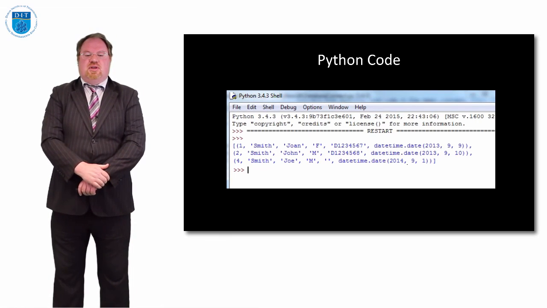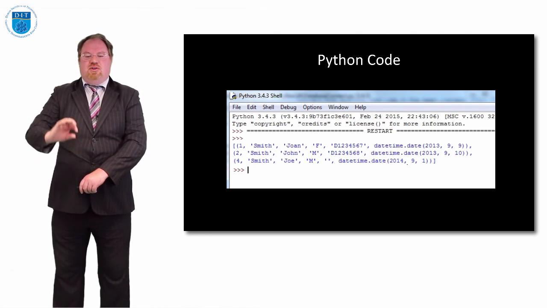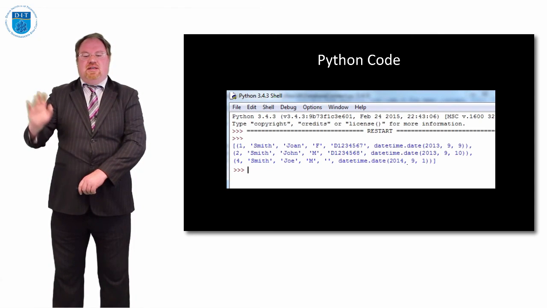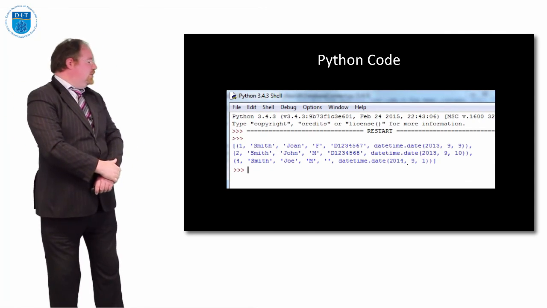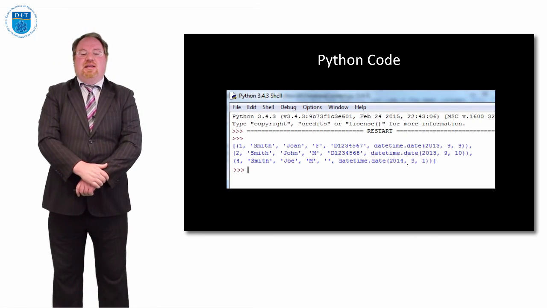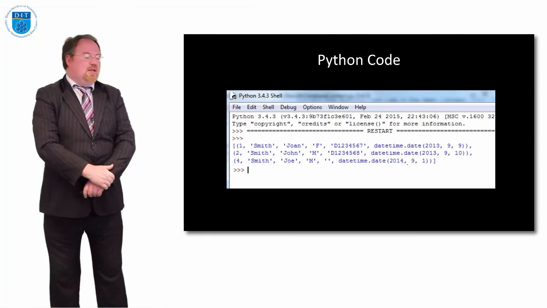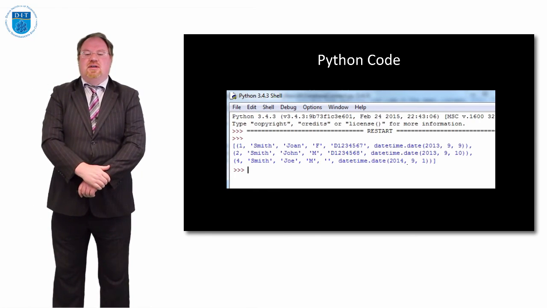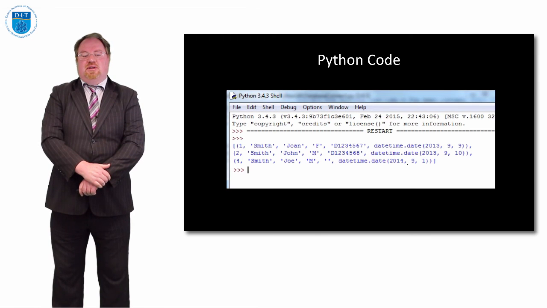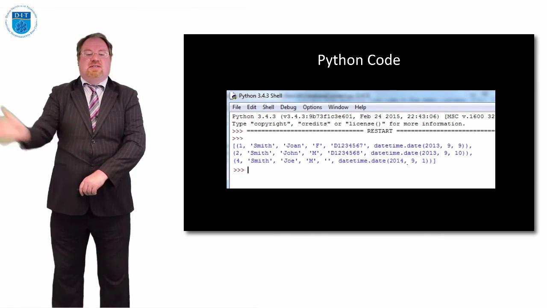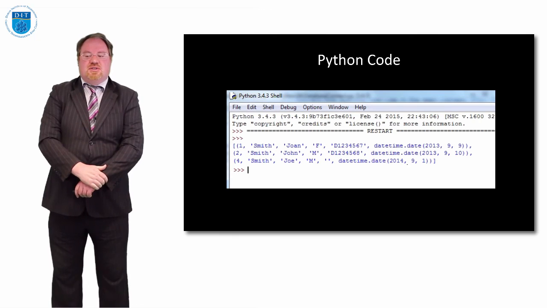The next student was John Smith, had that student number, and the date time is the year, the 9th of the 10th. And then the last student I put in was Joe Smith, male, and no student number, so I've left that as blank. And then I have the date time of 2014, September 1st. So if I say select star from the database, it just tells me all the records that are being stored in the database currently.